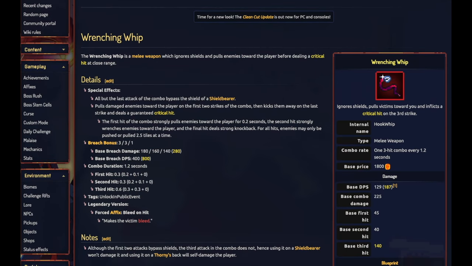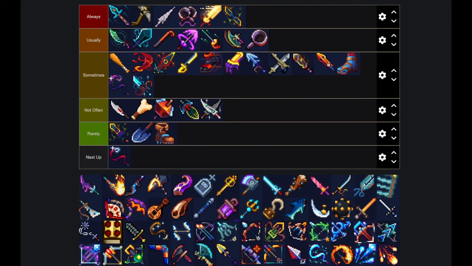This is an item that unfortunately just gets lost, right? There are some items in Dead Cells, maybe like the Twin Daggers or the Torch, that just kind of get lost in the midst of things because there are so many good items. Not just in melee, but in general, this game is stacked with good stuff. So Wrenching Whip for me just gets lost. So I'm going to put this in the not often category.